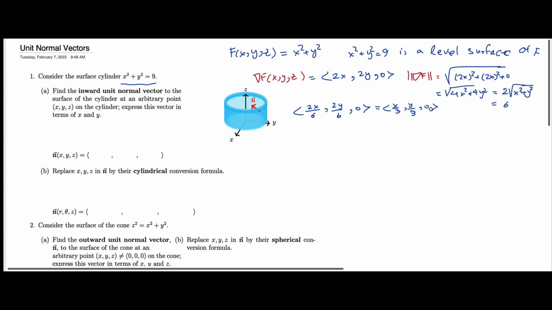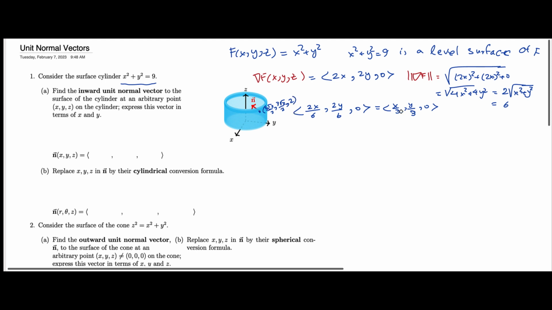Now, to figure out if this vector is pointing inward or outward, I should take a test point. Let's take a test point. A test point, it looks like this is a good test point. I don't know what exactly z is, but I can guess it's about 2. I can tell that it's sort of halfway between x and y, meaning that there's a 45 degrees in there, and so I can write it as 3 square root of 2 over 2 and 3 square root of 2 over 2, and let's say z is 2.